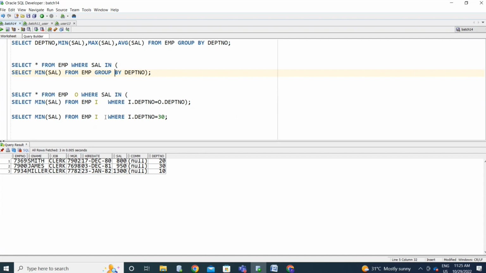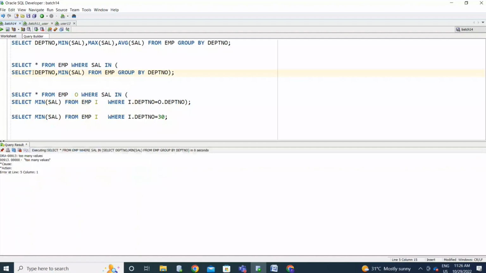So instead of using a correlated subquery, I can use the multiple column operator. Simply department number. It gives an error for now: too many values. While inserting data, if the table has one column and you are trying to insert more than one column value, it fails.